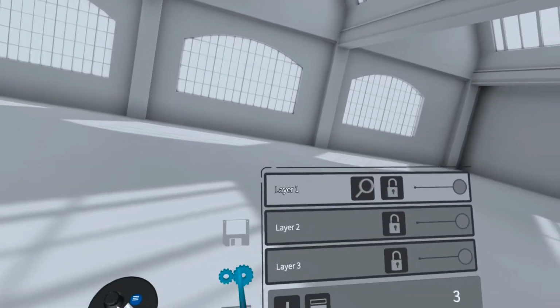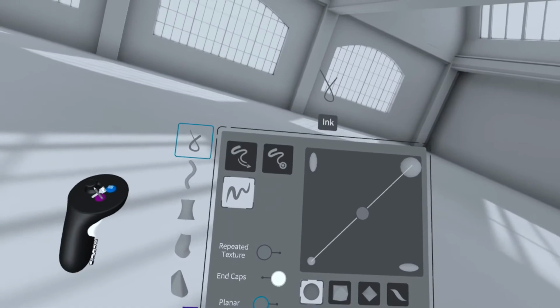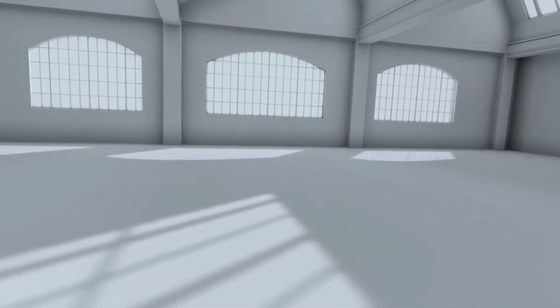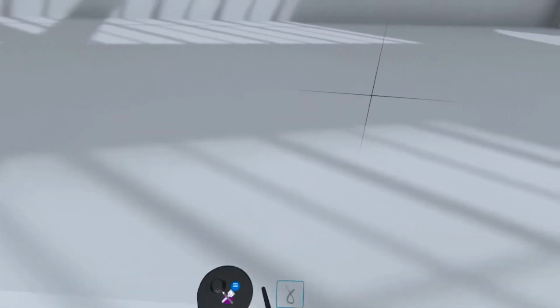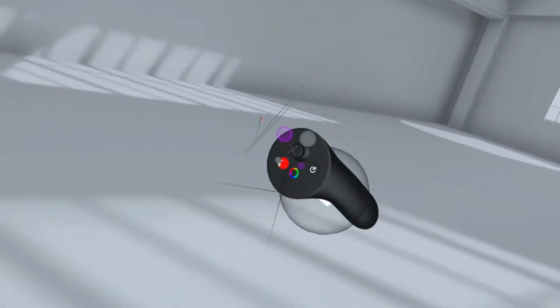So for the first one, we're just going to, alright, get the sketching ink tool to draw on a planar. Planar is cool because it gets like a perfect flat surface you can draw on, kind of like paper. So here's our planar. You can kind of see it's a flat wall and this is sticking to it. So no matter what I do, it's going to be flat. And we're going to draw that sword. This one, I'm just going to go straight to, you can sketch it like this. You can draw out a sword if you want and just kind of have fun.